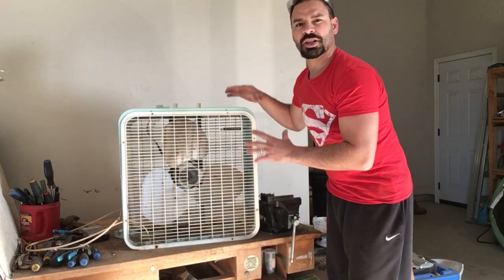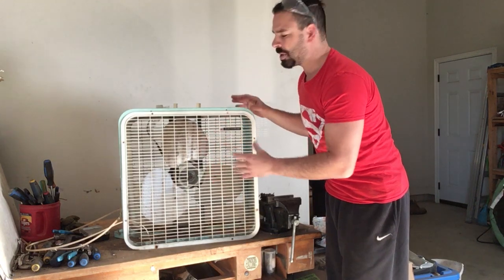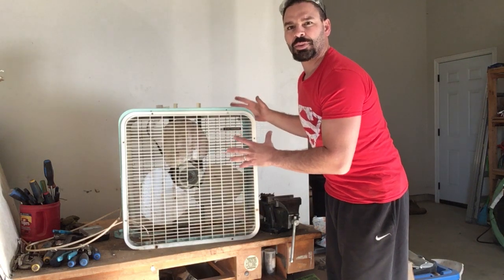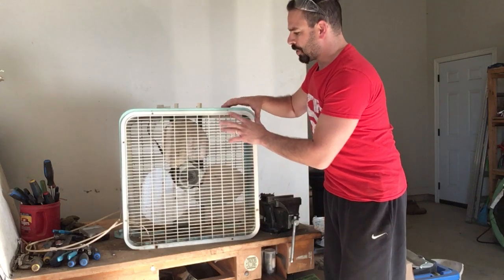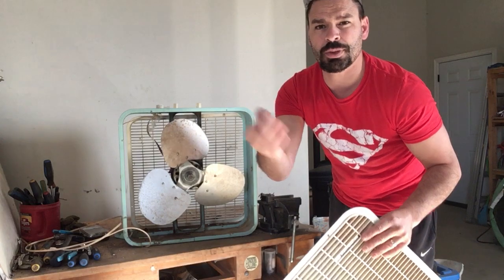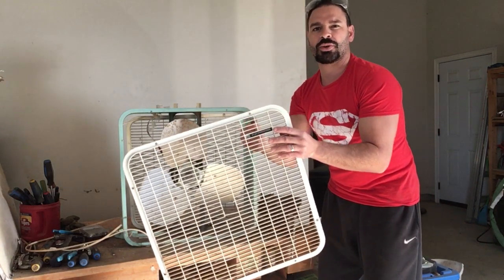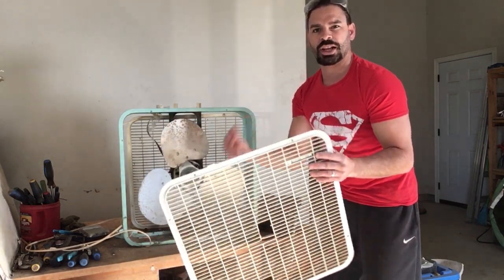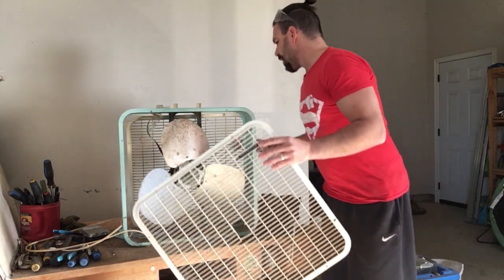So what I'm going to do today is I'm going to take it apart for you, show you how to separate the things, where to find them, and most importantly, how to divert another appliance away from the landfill. For the sake of this video, I have already removed the outer screws. What I do with the screws is I actually just put them into a bucket. If they're not in good working order, I want to make sure that they're in something good and secure, so when I go to the scrapyard they don't fall out of the truck. If they are in good working order, I will use them again.